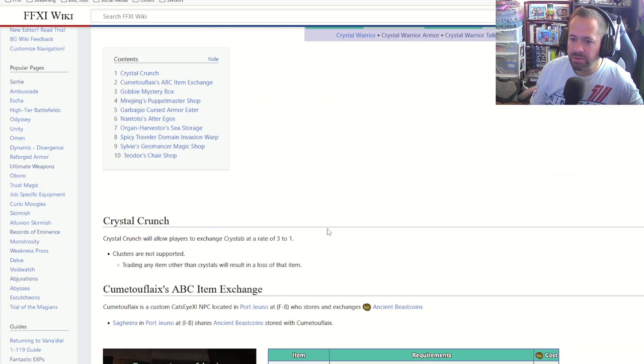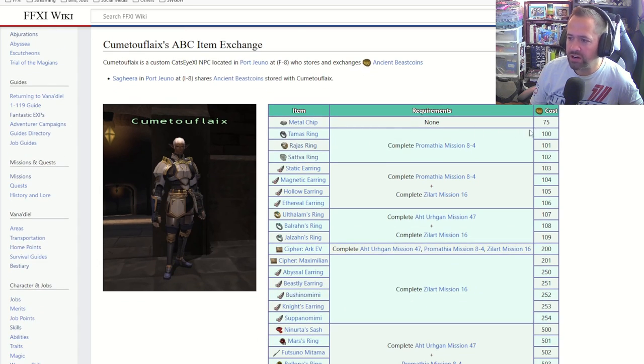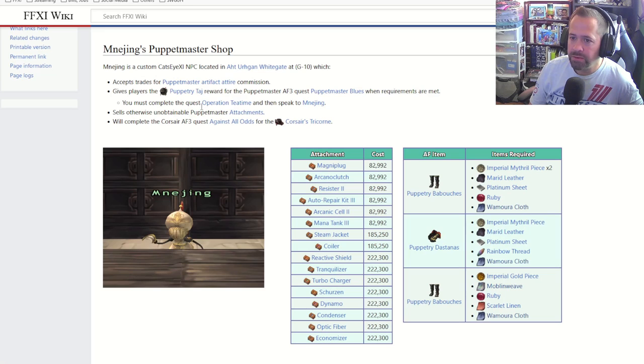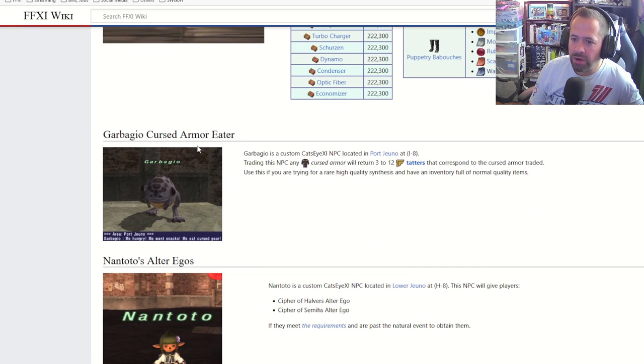NPCs. I guess these are custom NPCs that are involved with the server. This one here exchanges ancient beast coins. Goblin Mystery Box details. Managing's Puppet Master Shop. Okay, so it's all Puppet Master stuff. Garbaggio Cursed Armor Eater.